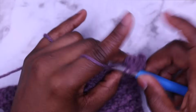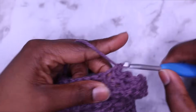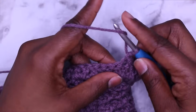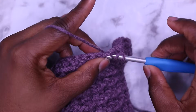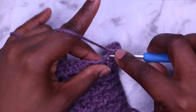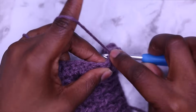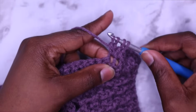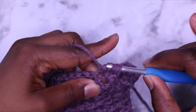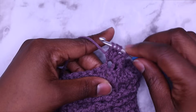After that, do three single crochets. Don't worry, I'm going to do this again. Two and three. Now for the bobble, all in that same stitch, the next stitch, yarn over, and you're going to do your double crochet but not finish it. Just go through those first two. So that's one. Again, do the first two. That's two. That's three. And then that's four. So you have a total of five loops on your hook.